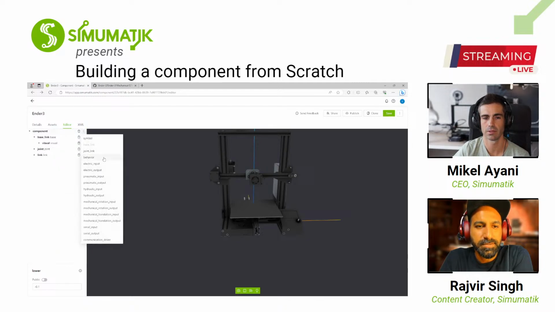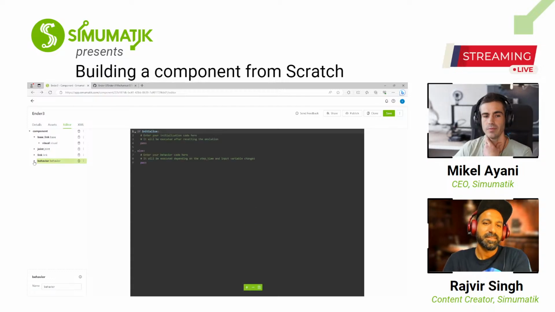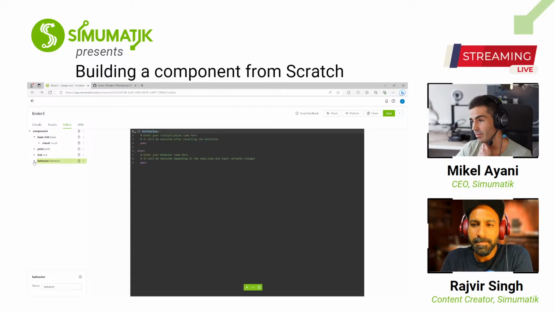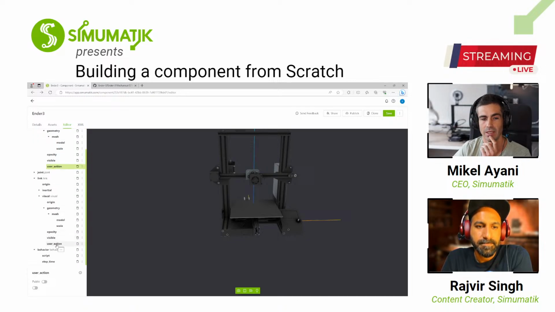That was it. That was all. That was the configuration. Yeah, I mean the configuration. Wow, that was quick. So if we want to make it move, now we have different options. What I was thinking is that we can use these user actions in the visual. So when we click on the base, we will get this activated, and when we click on the link, which is the vertical axis, we will get this variable activated. So we can use this to make it move up and down.